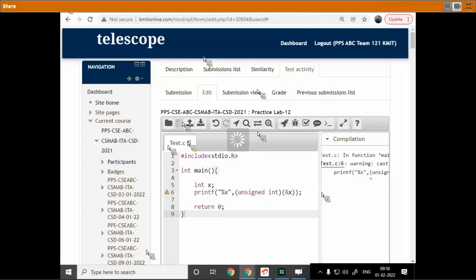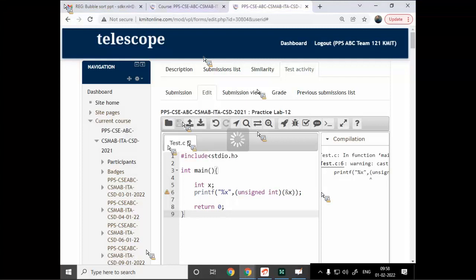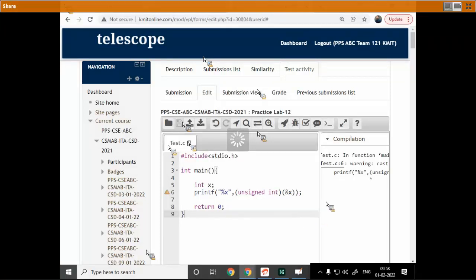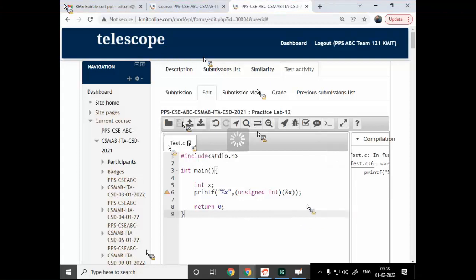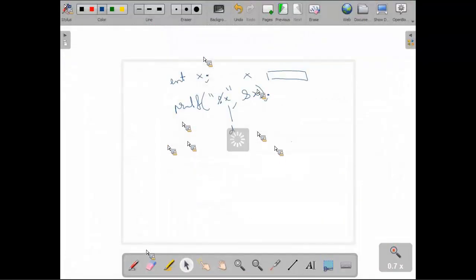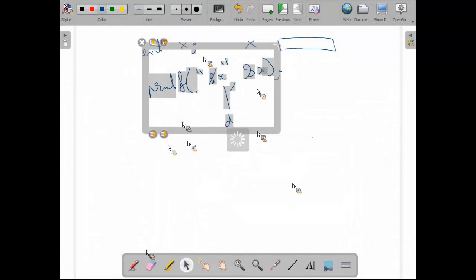We'll check. Let's go back to %x, ampersand x. Remove that unsigned int. Okay, we'll worry about it later. Don't worry right now. Just think of it as an address and we'll proceed. Okay. Now let's come to the main issue. Yeah, we'll figure out why it is giving a warning there. But it's important to know why it is giving a warning.